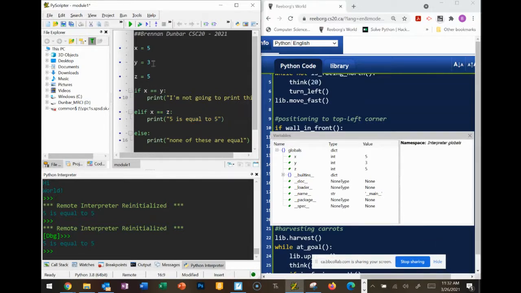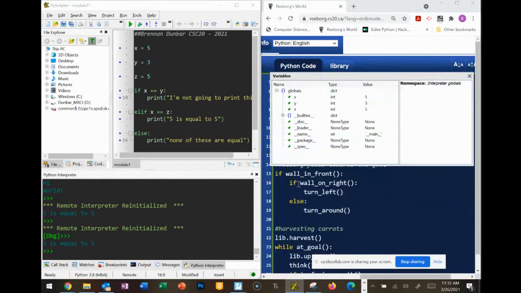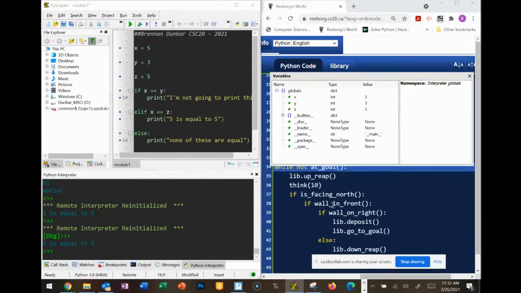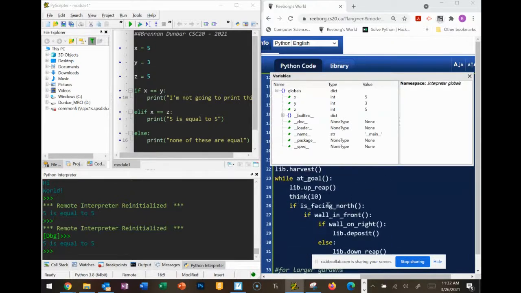So the way that your conditionals, your if statements, and your elifs and else are structured is exactly the same as in Reborg. This one doesn't have an elif, but this one has an else, right? This is a nested one. It's an if statement inside an if statement, but you notice this one's got an if and an else, and I don't know if there's any elifs in this particular program, but you will have seen elifs in Reborg. It's coded the exact same way, right?